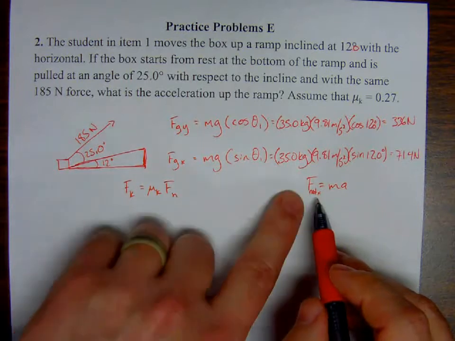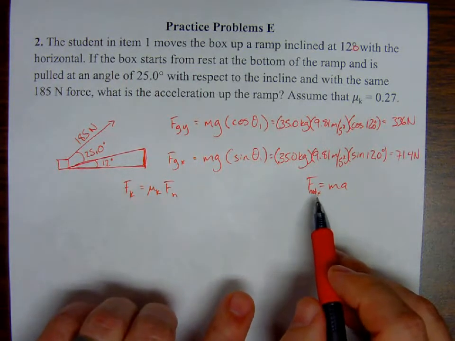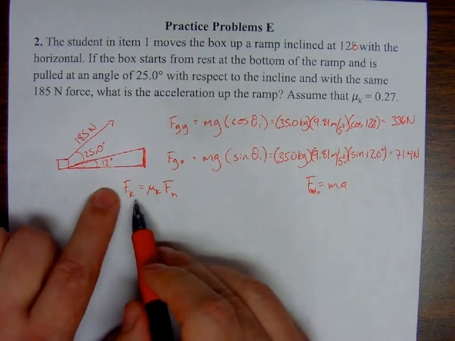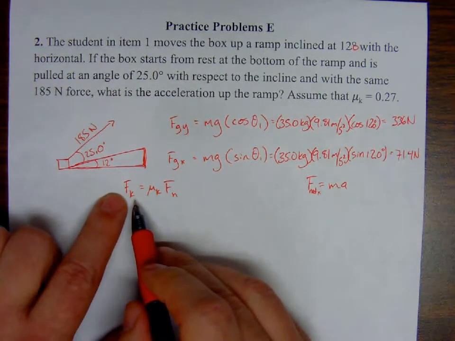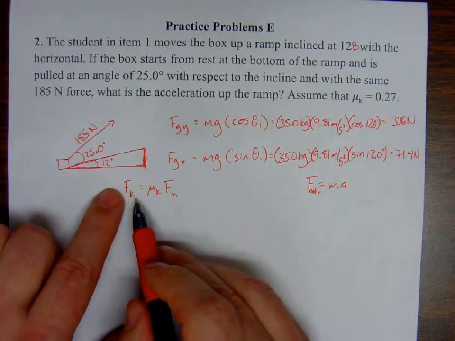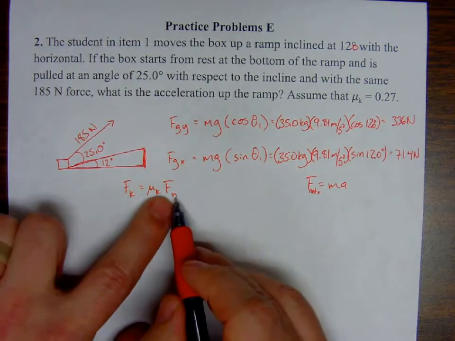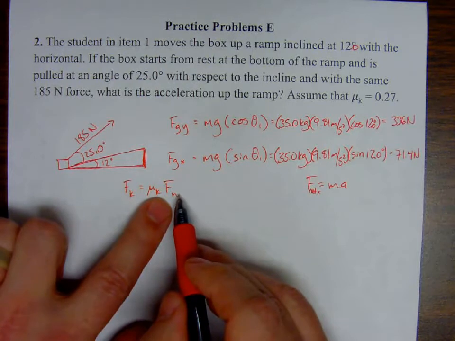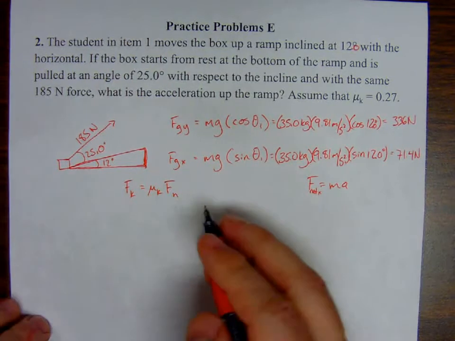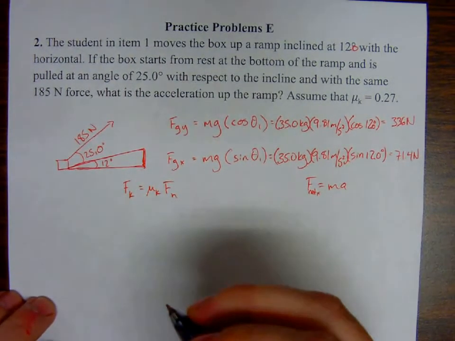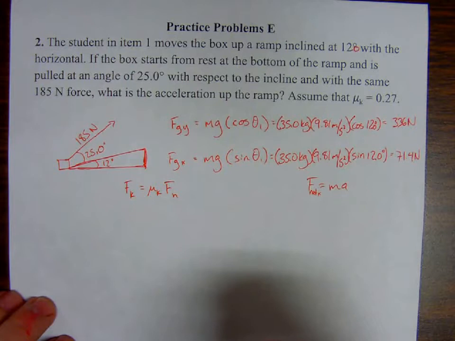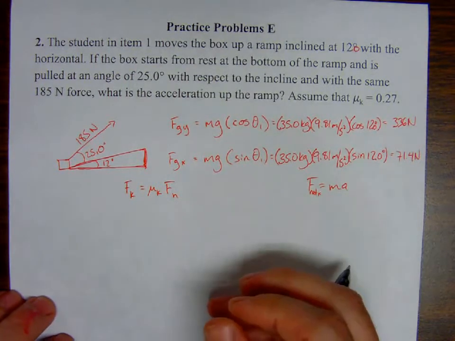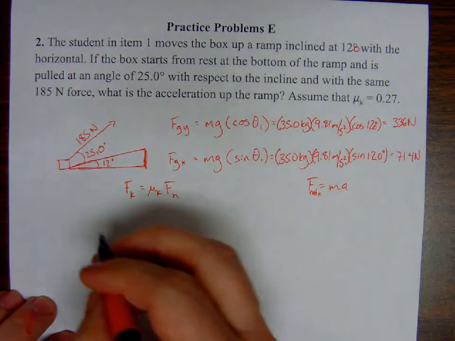So let's start setting up what we need to calculate the normal force. The equation I'm going to set up is similar to what I used in practice problem 1. You can go back and watch the video right before this if you want to see me go through it again with a little more explanation. It's going to be the normal force plus the force applied in the y direction minus the force of gravity in the y direction.